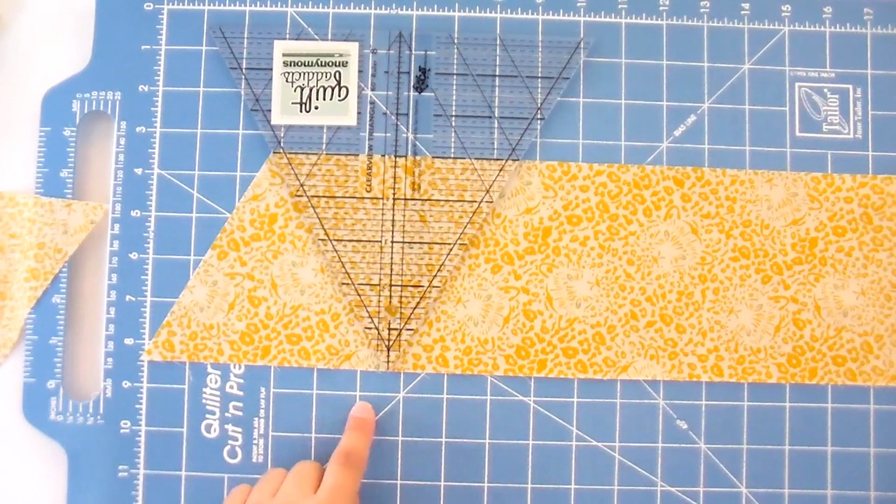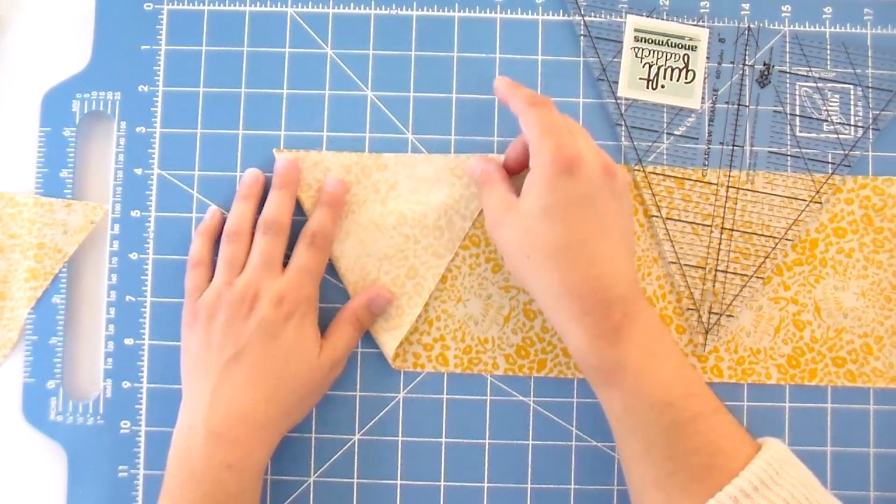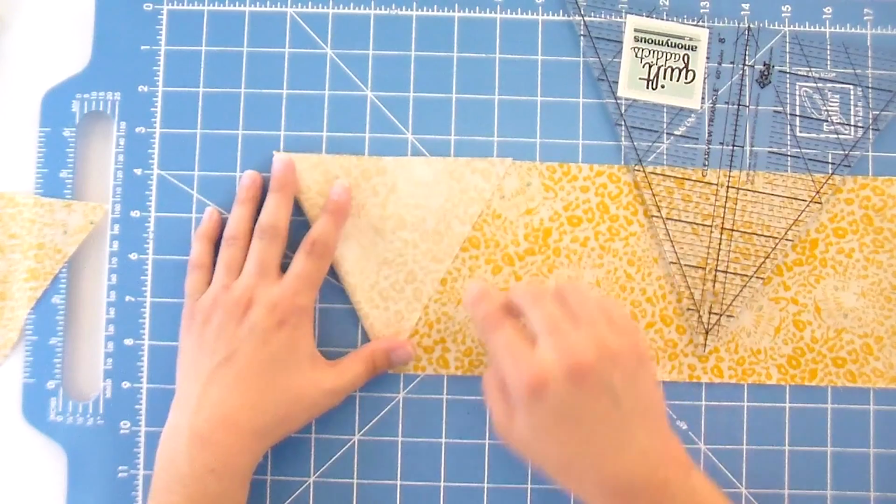Sometimes people ask me, like, what is the measurement of this side so I can get away with doing it with just my regular 60-degree lines on your ruler. And it is nearly impossible to cut a correct diamond without this. There certainly are ways to do it. I've shown it before where you can sort of pull it up like this and then slice along it, but it's just so much easier to just have the ruler.